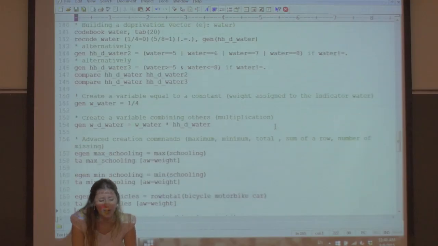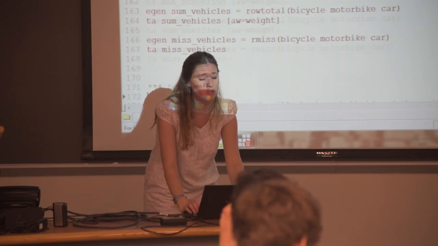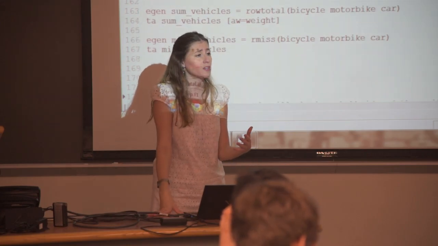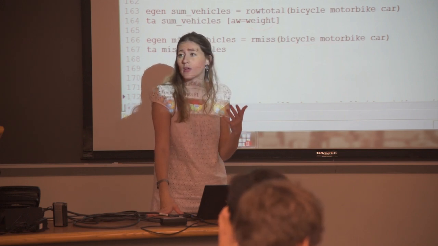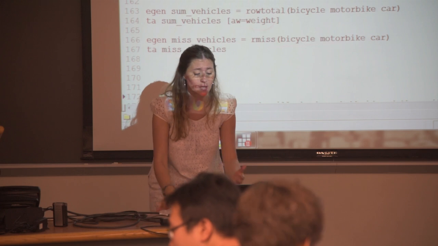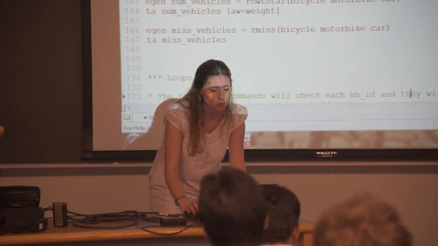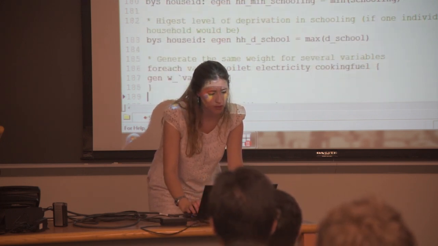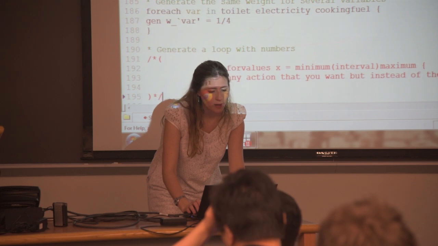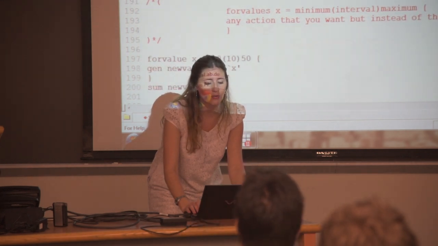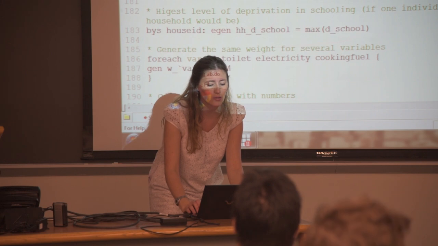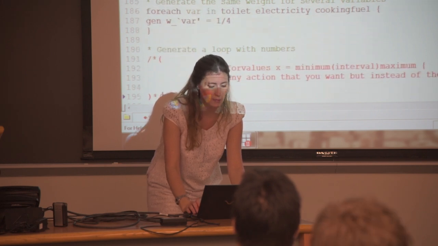But yes. Here there are other examples of creation of variables, water and assets, so I ask you to take a look at them. We are actually only going to start working on coding indicators tomorrow, so please take a look at these in the afternoon after we finish today, because it's going to be important. These are good examples for you to know how to do it. Okay, but this should give you an idea of how you can create indicators tomorrow when you start creating indicators for your own MPI measure.